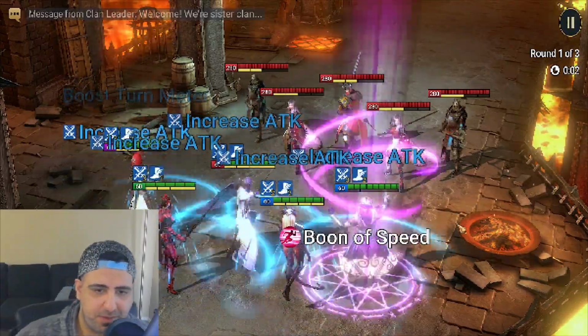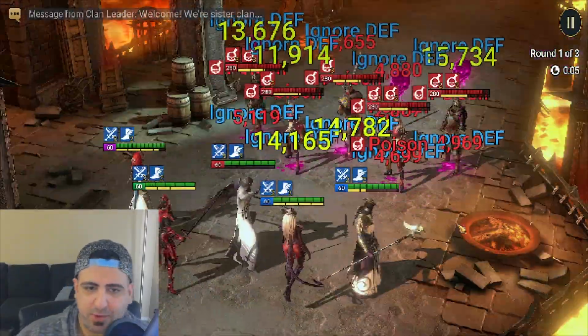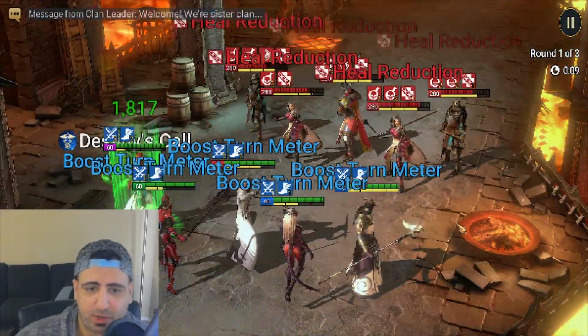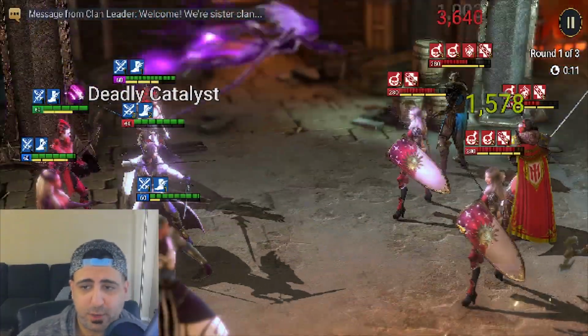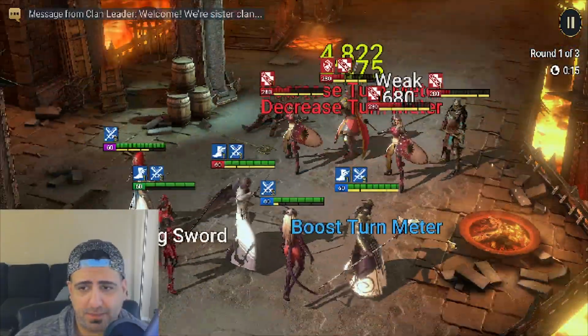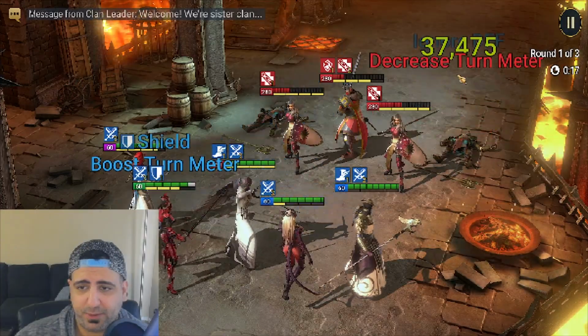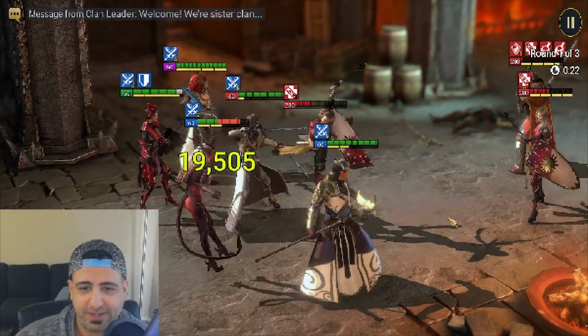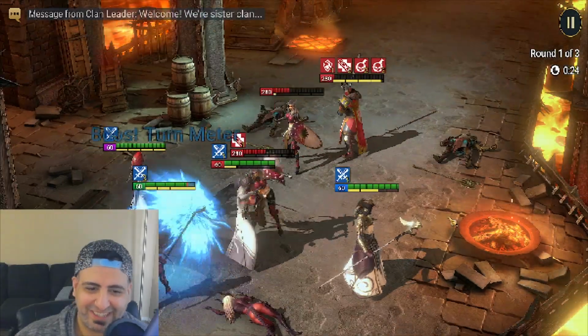So you actually need to build a team around her where she can survive the first 2 waves. Talking about Crimson Slayer and Allure as well, because they are pretty squishy. So yeah, you guys can see they might die. 37,000 damage. You're not going to get that damage if you're not going to focus on the crit rate, critical damage. Lure's dead.